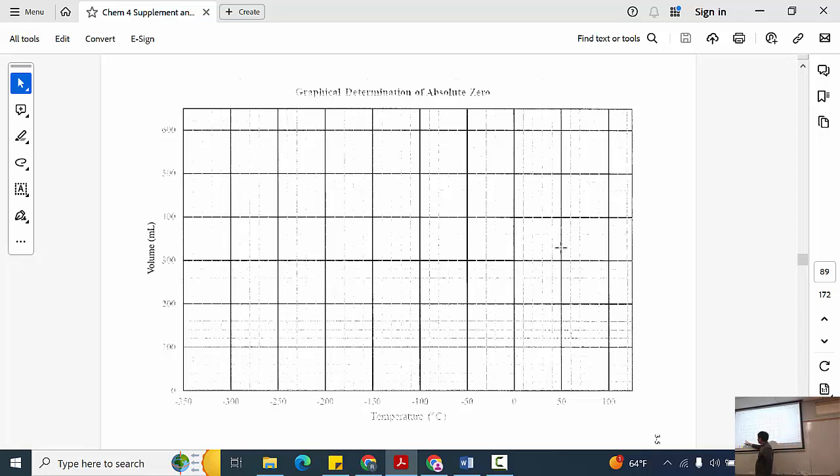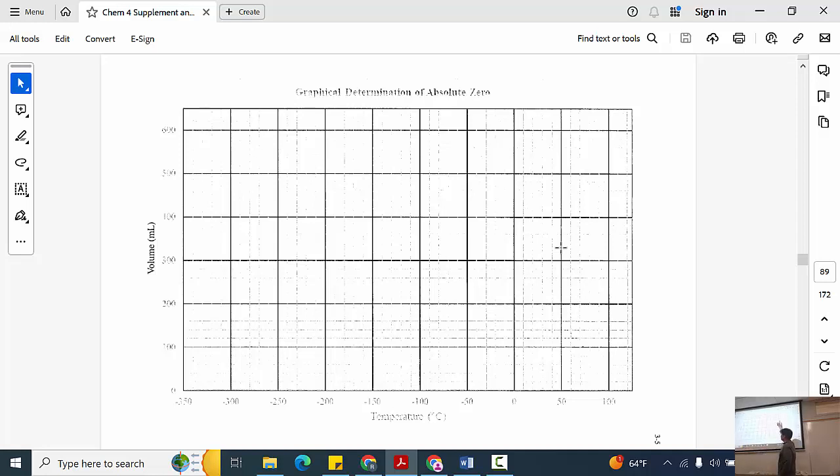Where it intercepts here, you'll have to read the temperature. And so this goes 250 to 300 negative. So this would be 260, 270, 280. Or what is it? How many boxes? 260, 270, 280, 290, 300. So this goes by 10 degrees C increments. So we should be able to pinpoint the temperature to the nearest degree Celsius. So let's take a look.